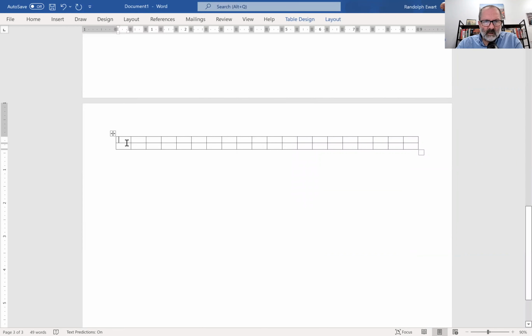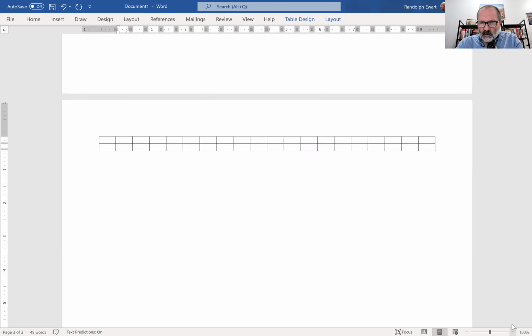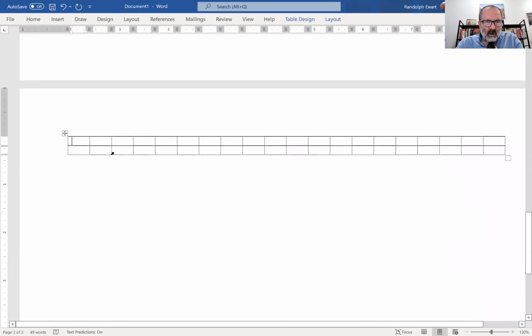So now that middle line in here is going to be the actual number line. And these little spikes, little tick marks going up, will be the tick marks. So let me zoom in a little bit here and show you what I'm doing. So now what I want is more boxes in the bottom. And I'm going to show you why in a second.